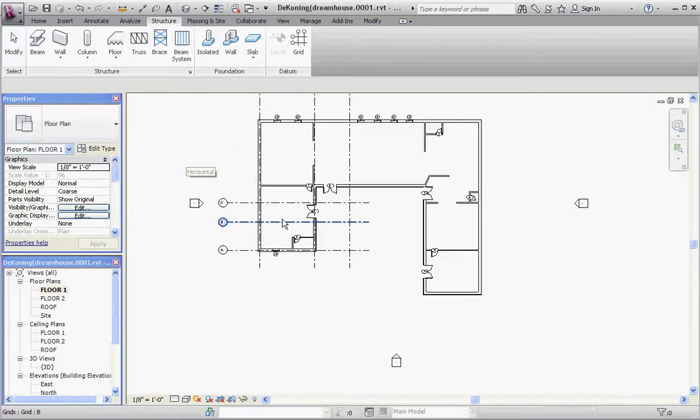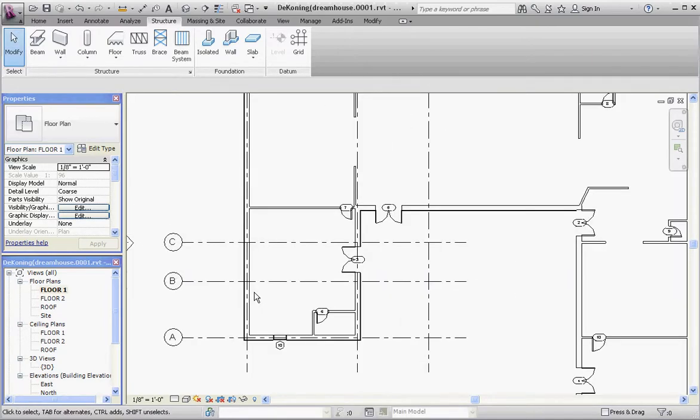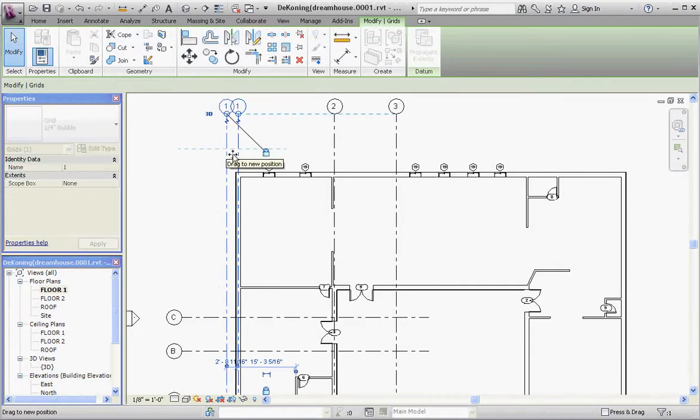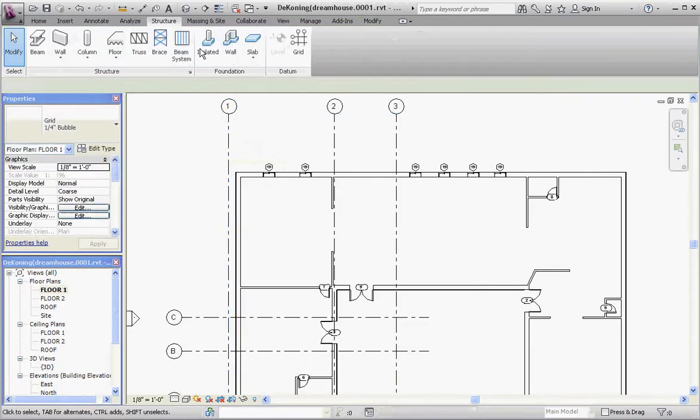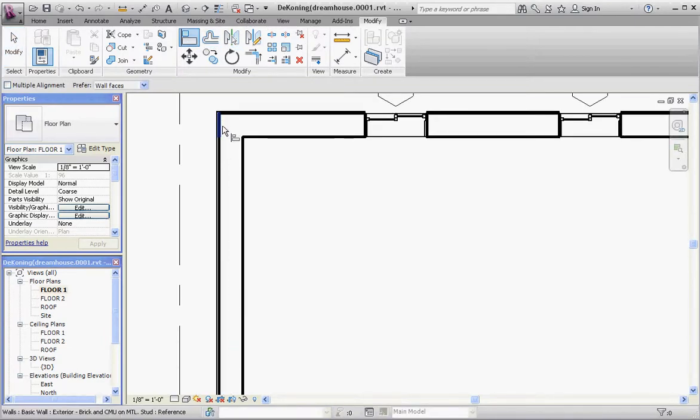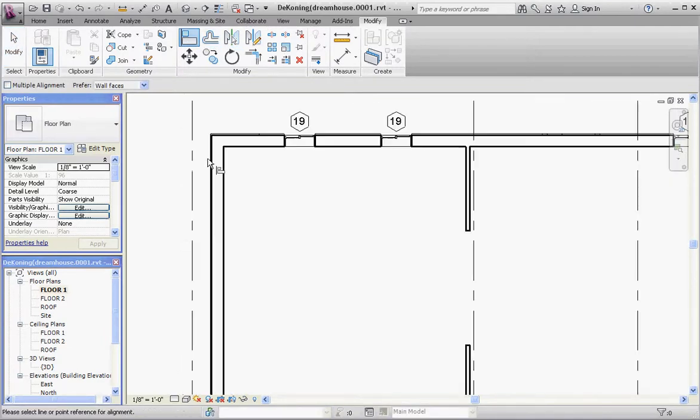Okay, let's establish some relationships with our grids. This grid, you shouldn't have any associations with it right now. But let's go to our Align tool in our Modify tab, and let's align that to the outside of our building. In fact, let's use the midpoint of this wall. So I'm going to click on that as a reference, our static reference, and our movable reference for that. And let's go ahead and lock that into place.